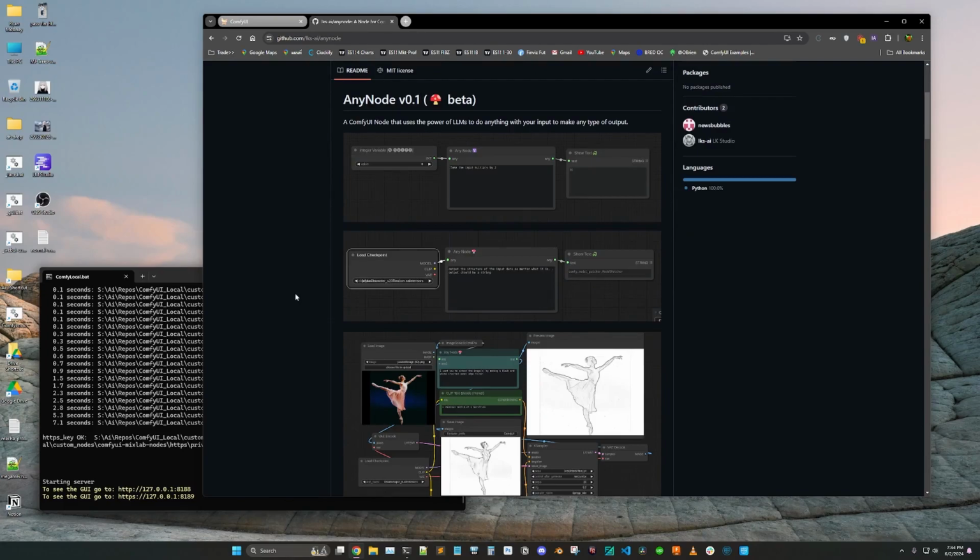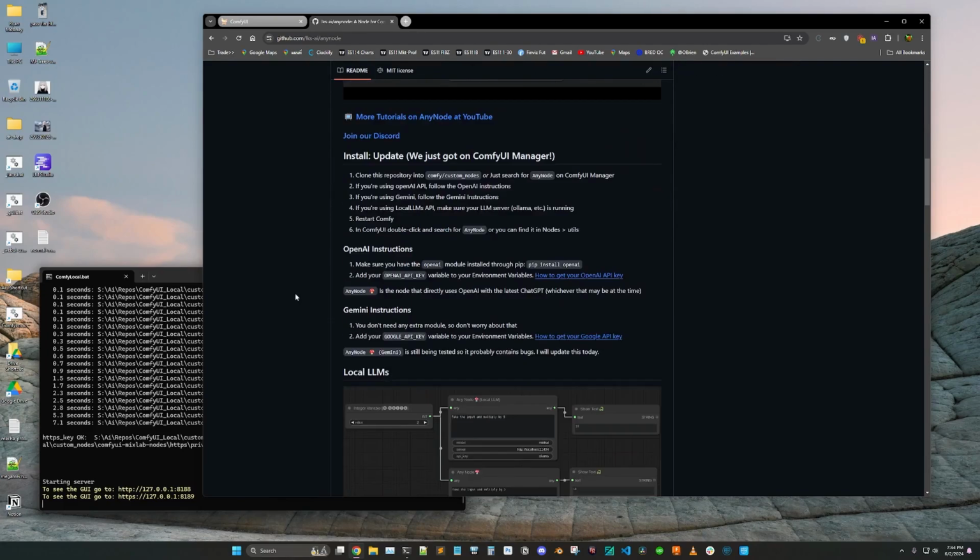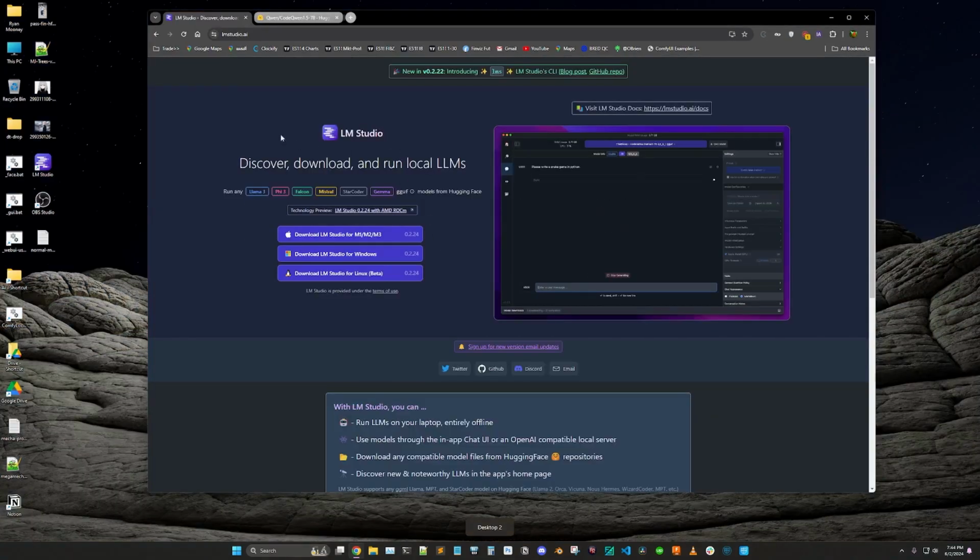So if we want to set this up, usually the standard way to do this is to go through OpenAI and create an OpenAI API key. And if you want to do that, that's fine, go ahead. If you want something that is free and untethered, that's what we're going for here. So we're going to be using LMStudio. We're going to need to download LMStudio for whichever platform you're going to be using. And we're going to be using CodeQwen as our model.